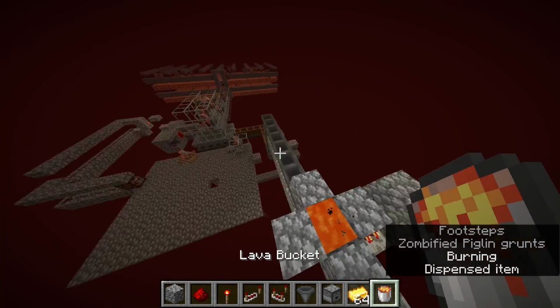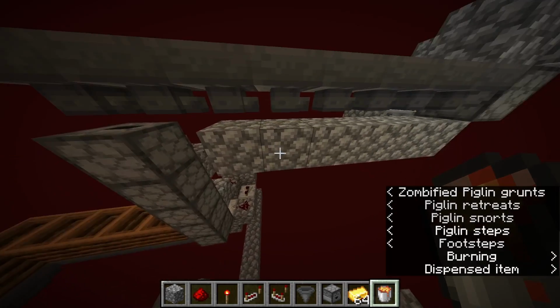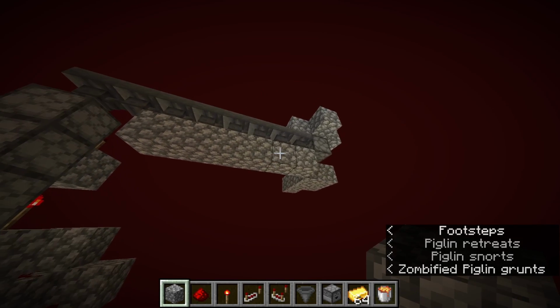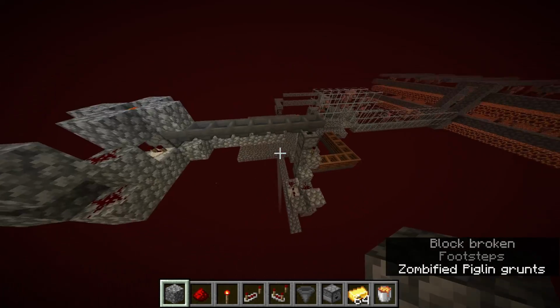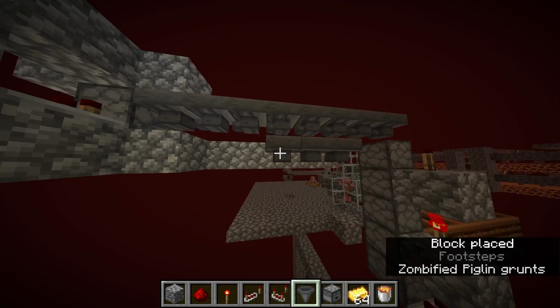And stop all the sorts. So now that we've got that done, we can start building the actual item filters. Okay, to build the item filters, come here, and for the 5 in the middle, place some blocks here. And then what you're going to need to do is place some hoppers facing this way.